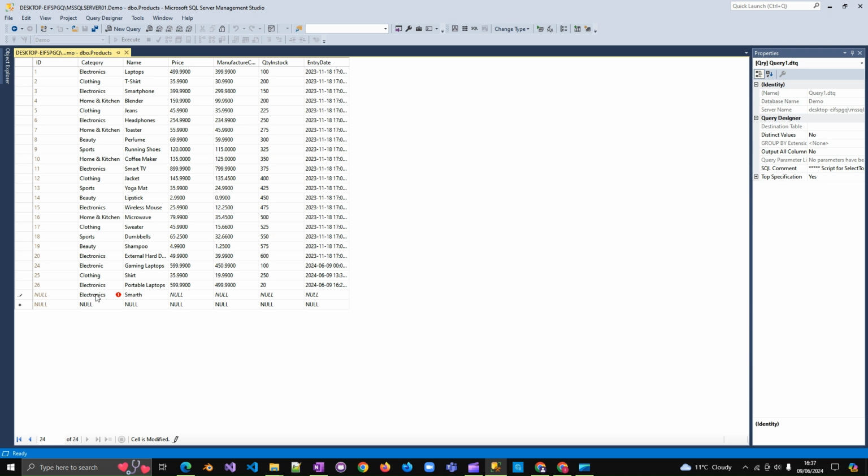So if I said smartphone, so you've got smartphone. I'm just going to say this 399. And the rest of the fields, by the way, could all be unique, but they don't need to be unique. They could be anything. But the data will not be inserted into the table because we have a unique constraint set up on the name field. So I'm just going to do 14 of those. Entry date, I'm not going to put entry date because that's the default value to today's date.